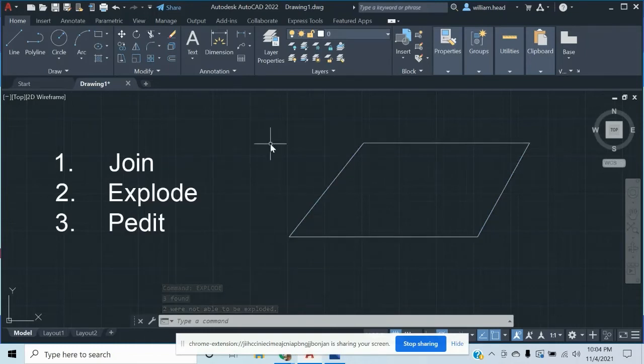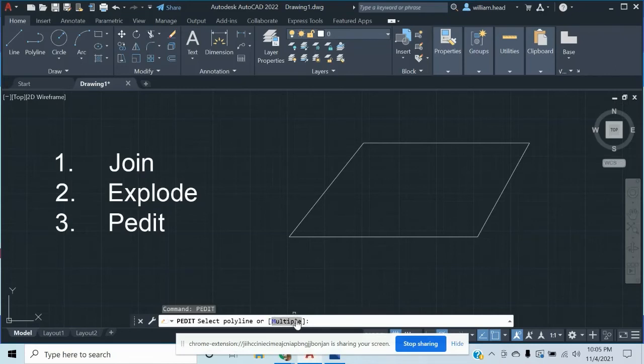Okay, Pedit is short for polygon edit, or polyline edit. So we're going to type in the word Pedit, and there you can see it's there at the top. Click enter. All right, so we see that we have some options at the bottom. Well, we only really have one.